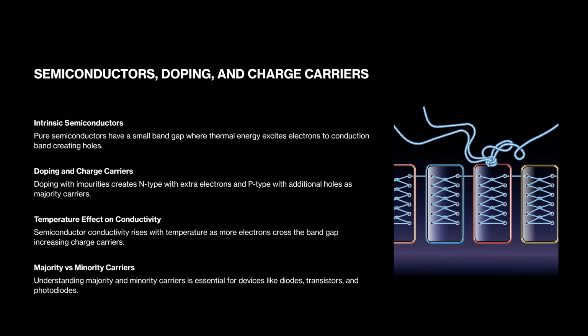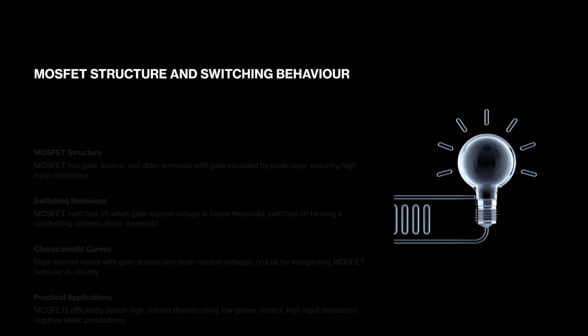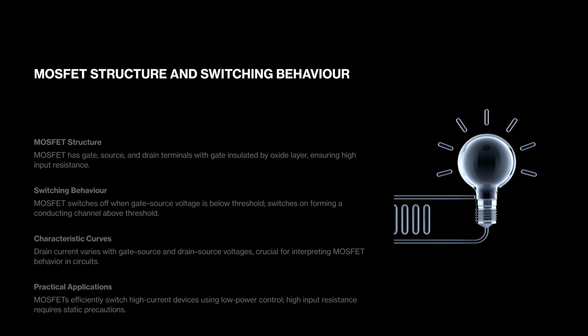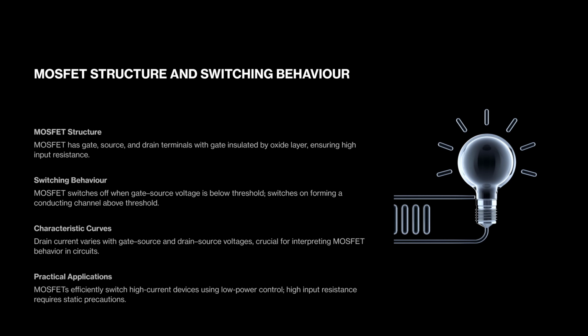photodiodes. Unlike metals, the conductivity of semiconductors increases significantly with temperature because the number of charge carriers rises rapidly as more electrons cross the band gap. This temperature dependence explains the behavior of components such as thermistors and must be contrasted with metals, where increased lattice vibrations increase resistance. The metal oxide semiconductor field effect transistor, MOSFET, has the N-channel enhancement mode MOSFET.